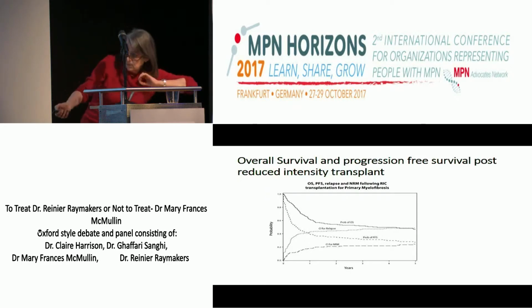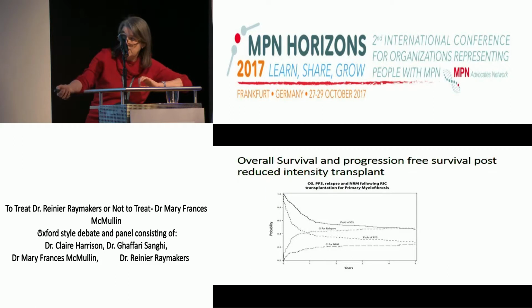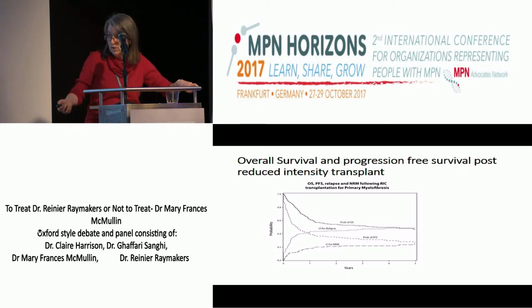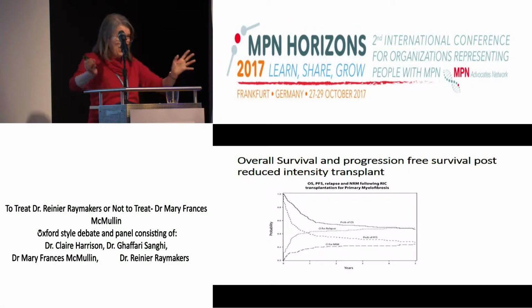So within about, I can't tell if it's 1 or 2 years, basically 40% of the patients don't survive. If you also look at this, this is the probability of disease-free survival. The line's right down there. So again, your 50%, the number of people alive at that period of time, is well down. And you can also see these lines coming up are the probability of relapse, which is coming up to join that line, and the non-relapse mortality. So this is the percentage of patients over time who die without relapsing of their disease. In other words, they die as an effect of the transplant or something connected with it.